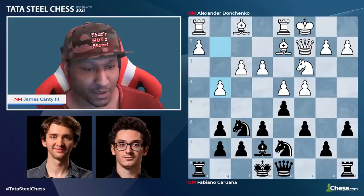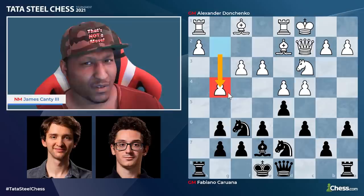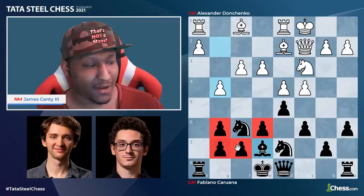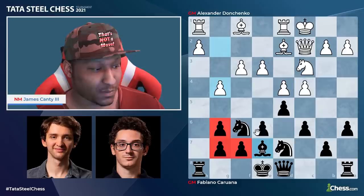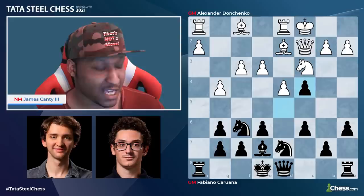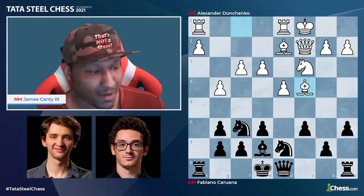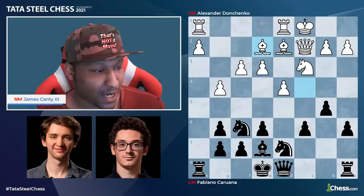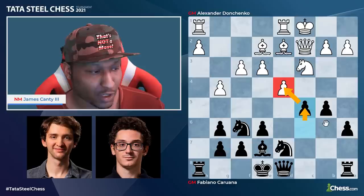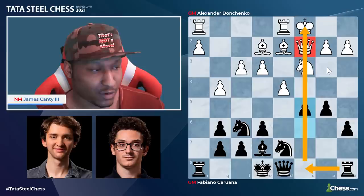A6 and then G4 — white is just going all out. Looks scary but looks are very deceiving in chess. Black really isn't in that much trouble. These doubled pawns around the King actually give it an extra shield of protection. White needs to have something going here or it's going to be equal. D takes C4, Bishop takes C4, and B5 — that's why we played A6, to anchor the pawn. C5 is coming, so we had to anchor with A6. Bishop E2 and then C5 — a beautiful move opening up lines and diagonals, with the rook right in front of the King and Queen. After C5 there's D5 as a pawn sacrifice.